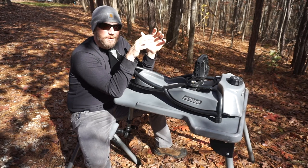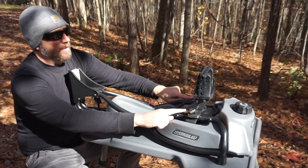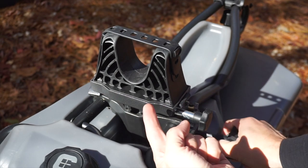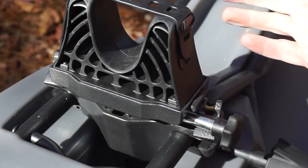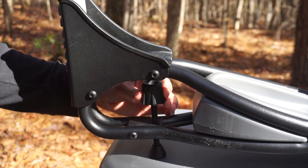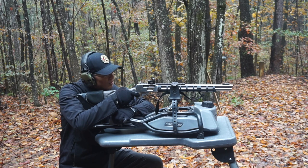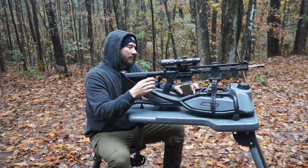We did shoot a lot of the tabletop review of this, but with the rain falling off the barn the audio was just horrible. Let's talk about some of the features and functionality. Right here you'll notice there are throw levers on each side — if we undo those it allows the unit to slide back and forth, giving you almost three inches of adjustability for various length rifles. The knob on the side gives you your elevation adjustment for the front cradle — two and a half inches of elevation adjustment. The lever here is your fine windage adjustment, sliding the front cradle left and right. Under the rear cradle is another elevation adjustment — fine elevation — giving you one and three-eighths inches. It does have rubberized feet underneath, though on a wet surface the sled did have a tendency to slide a little bit.